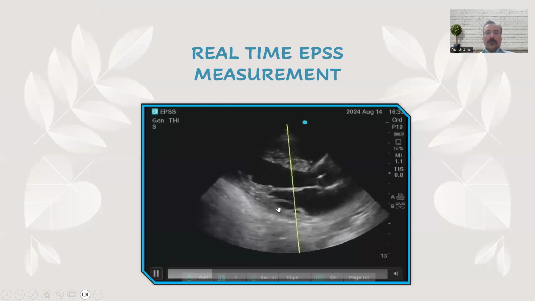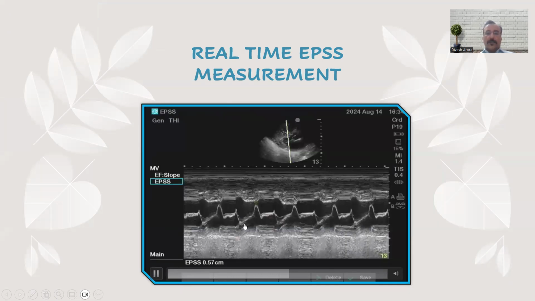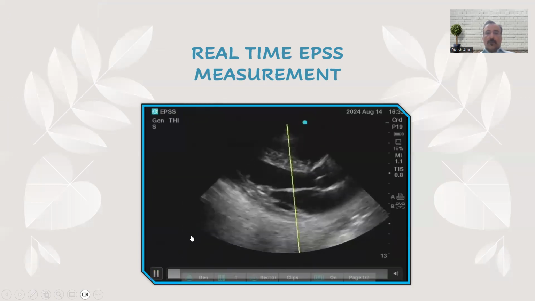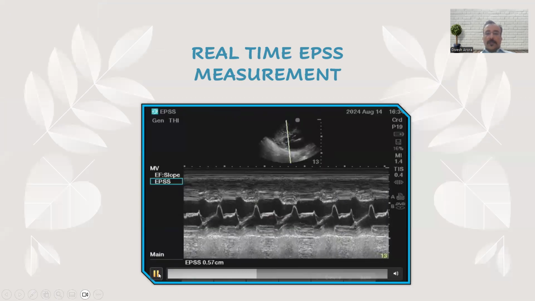So this is the video of a real-time measurement of the endpoint septal separation, where the M mode is placed at the tip of the anterior mitral leaflet, and we get a good trace, and then we freeze the screen and perform the measurements and get the values of endpoint septal separation.